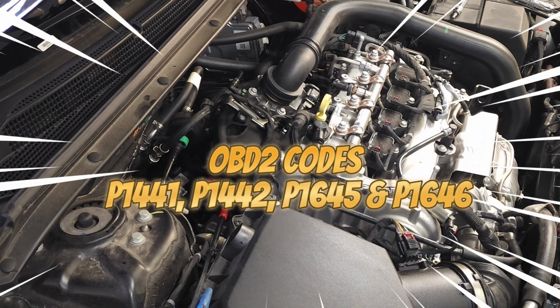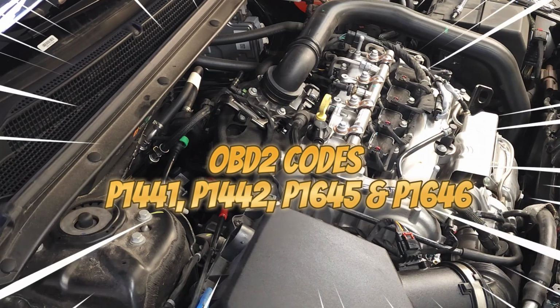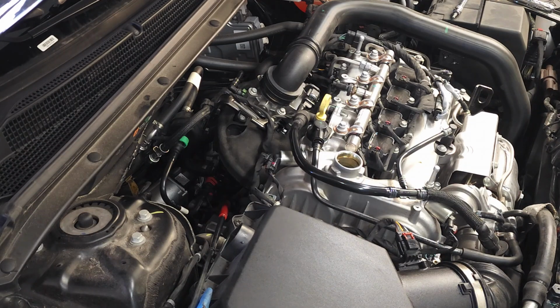P1441, P1442, P1645, and P1646. So you might ask, what does this part do?